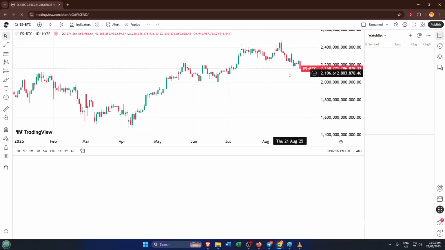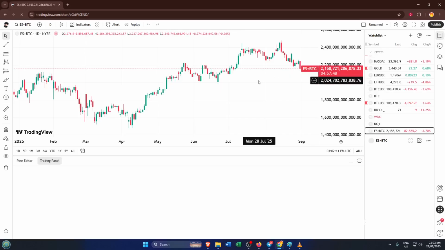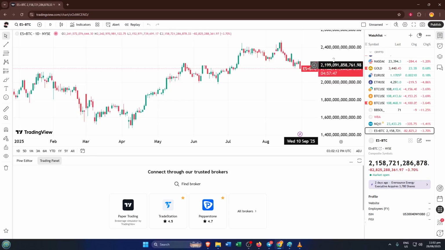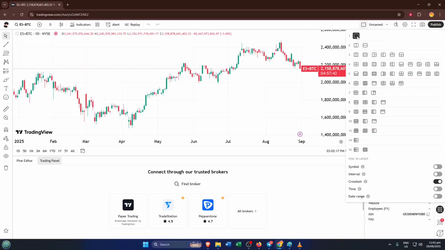Once you're inside the Products section, look towards the top right corner of your screen. You're searching for the Layout Setup button. In the new 2025 interface, it should be pretty prominent to make things easier for users who want to quickly manage the way their workspace looks and feels. Click on Layout Setup and almost instantly you'll see several different choices pop up. These are the various layout options TradingView offers.